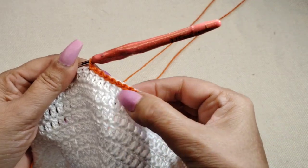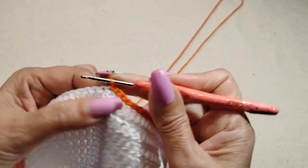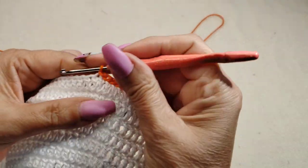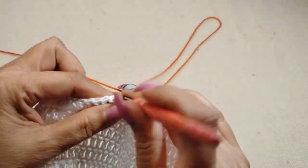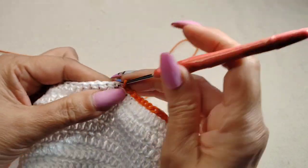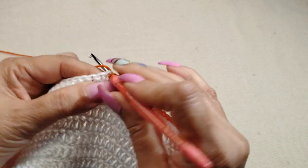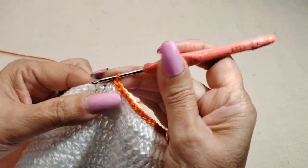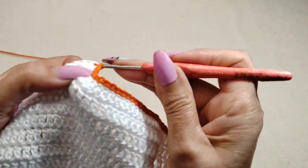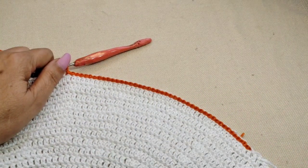We want it to have a nice straight line with nice tension on it. So try to keep that tension controlled. So very simple. Just slip stitch all the way around and then cut your thread, and then we're going to continue with the white. Now, if you're putting flowers, depending upon the colors of flowers that you're using, you can use that specific color. If you're using leaves, you can use the green. I mean, basically any color that you wish to have it on there. Okay, so I'll meet you at the end.